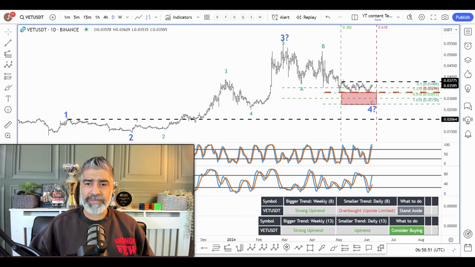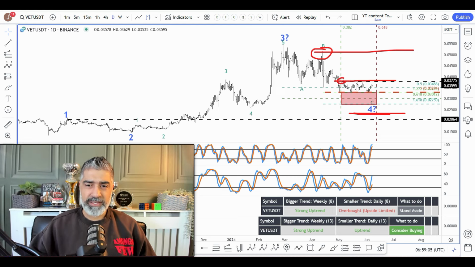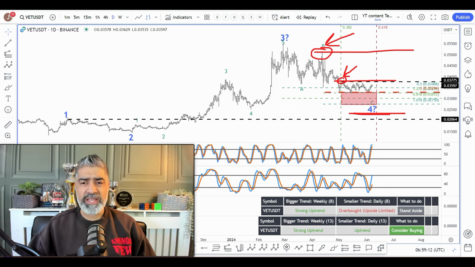So the clues that the wave four is complete, there's two real ones you want to be looking at. The obvious one, which is a bit further down the line, is if the price goes above this high. That's quite far away from the market. So an earlier signal is if the price goes above this high. This is a stronger signal, but this is an earlier signal. So we want to be aware of that. We're talking about 0.037. If it goes above that point, it's more than likely complete.